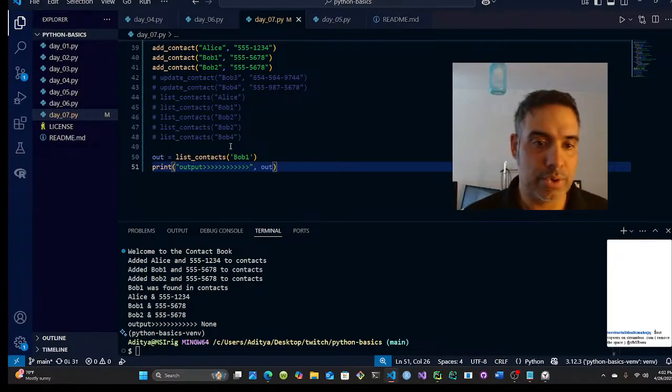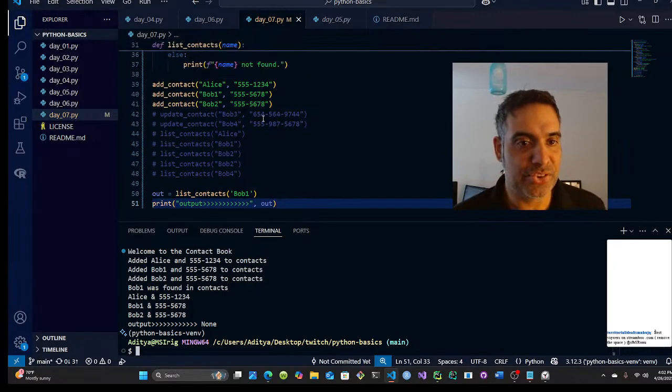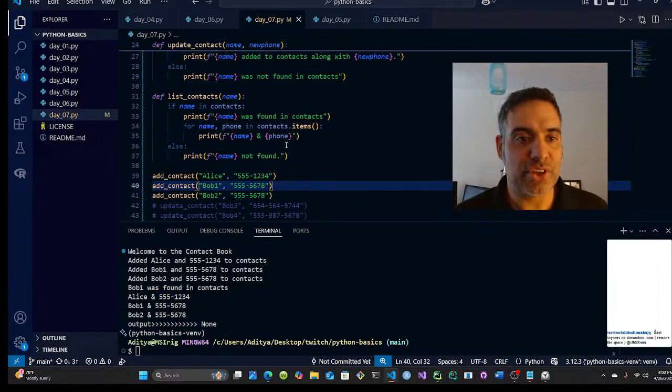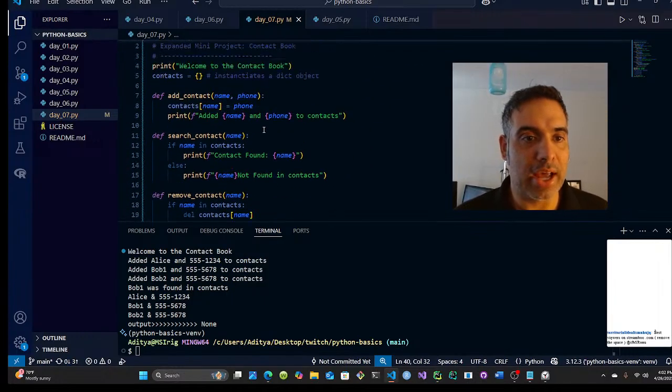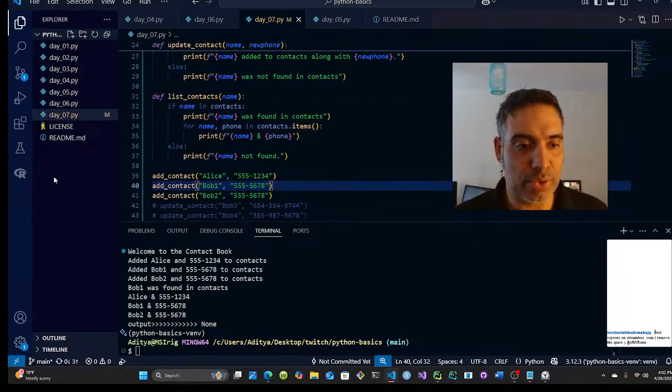All right, there you go. So Bob 1 is none, right? For some reason, it didn't add the contact name and phone. So I gave the name and phone, so let's debug it.